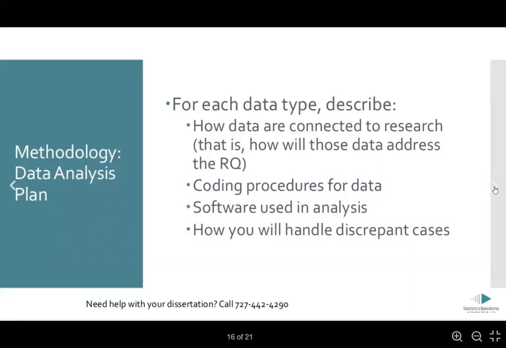All right, so now you've talked about why your study's needed, what your study's about, what type of design you're going to use, and then how you're going to collect your data. So one of the last steps here is going to be the data analysis plan. This is going to be informed by the type of study that you're conducting as well. But here you'll just want to talk about the type of analysis that you're doing, and you'll want to go through each research question. So if you plan on analyzing the research questions with different analysis plans, then you'll want to talk about that.